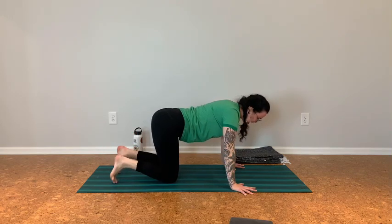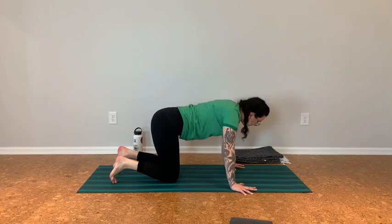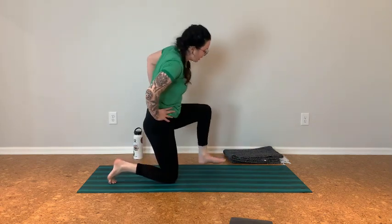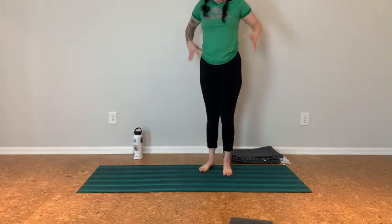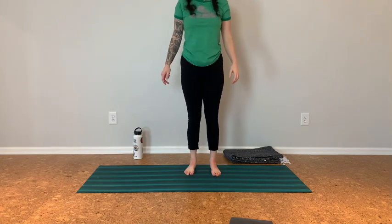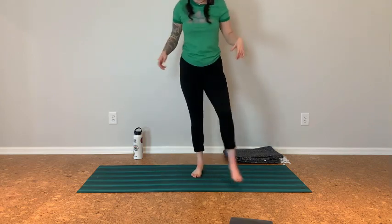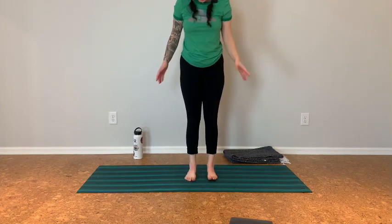And then release that. And I'm just gonna ask you to stand up. And in the spirit of staying grounded and embodied and simple, it doesn't have to be anything fancy. Maybe you just come to kneeling and then stand up. If there are any other steps you need to take to stand, please do. Oh boy. I'm really feeling kind of what it's like to stand up after we just sat on the heels for quite some time. So maybe do a little dance party, shake out your legs a little bit, and then come to stand solid on the earth.